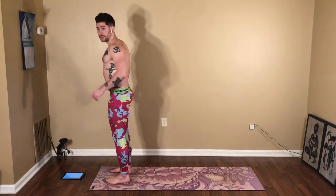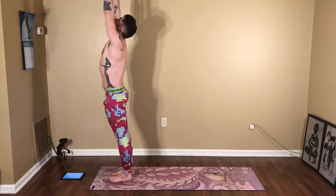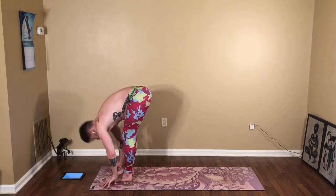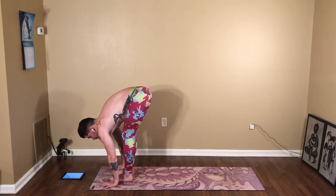Bring the feet close together. Inhale, reach the arms out to the sides. And exhale, fold forward. Inhale, find your flat back, a seven shape. And exhale, we'll hop back into plank from here.